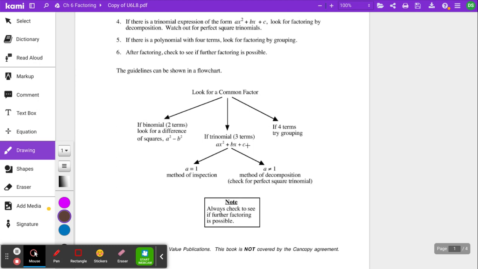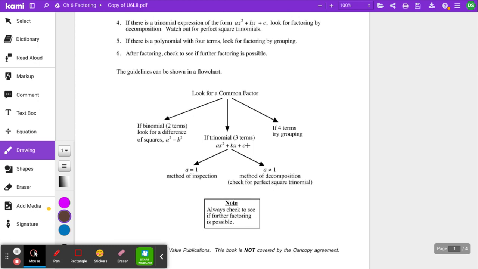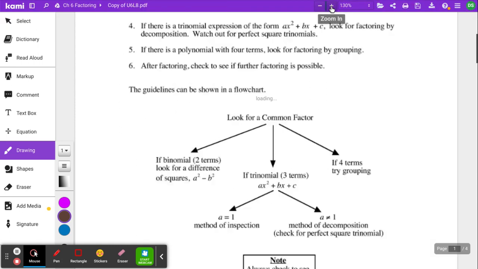But do watch for perfectly square trinomials. Can you give me an example of a perfectly square trinomial? Does anybody remember what that is? Do you remember: square the first, square the last, double it and drop it in the middle? That creates a perfectly square trinomial. Does anybody remember that? Good morning. Yeah. So if you had something like, let's make a perfectly square trinomial, shall we?